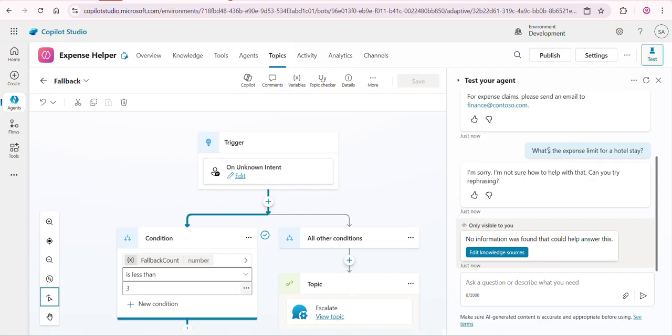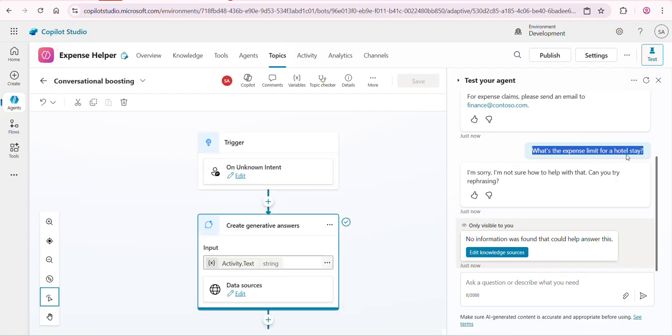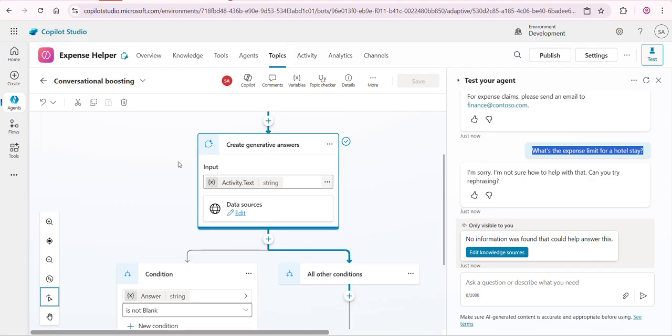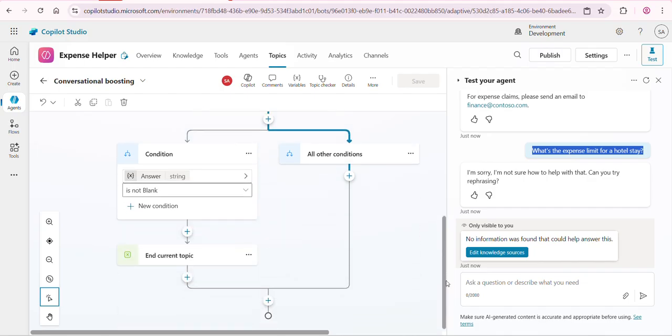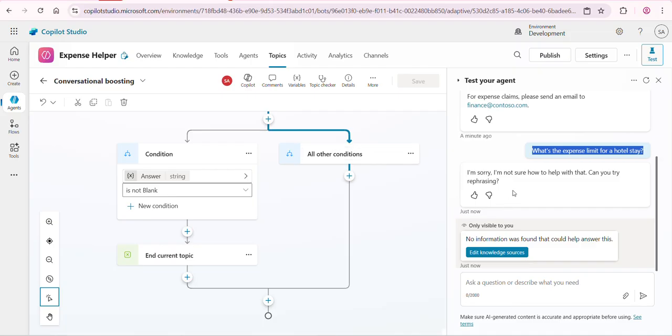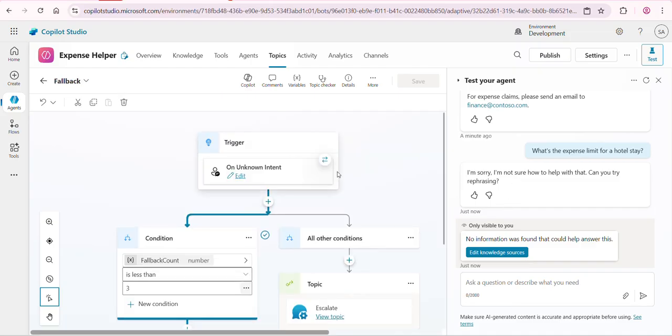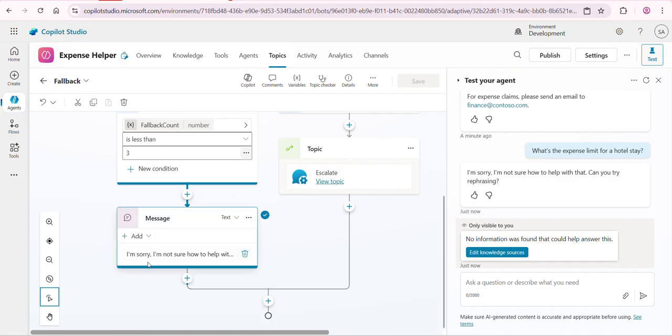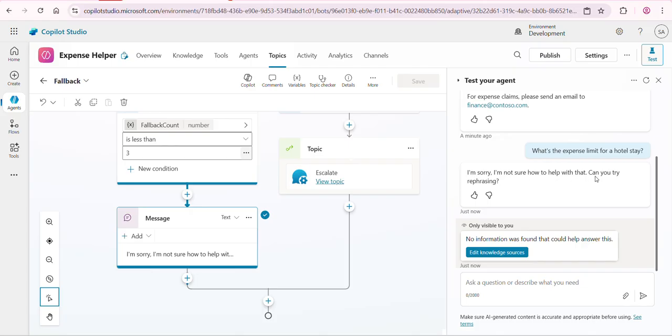So right now, as there is no trigger phrase for that, it moved to the conversational boosting, and from the conversational boosting it doesn't get any response from this query, so it has gone to another condition, and from here it has reached out to the fallback topic, and from the fallback topic it has given us this message: I'm sorry, I'm not sure how to help you with that.